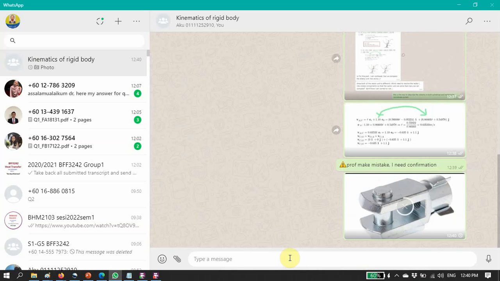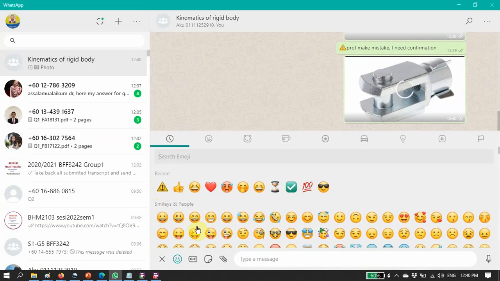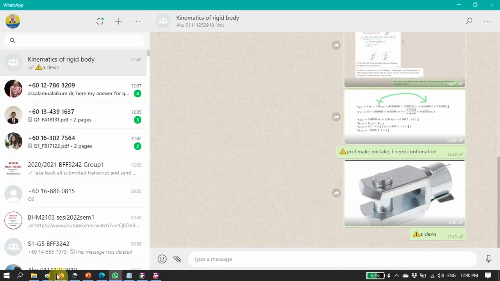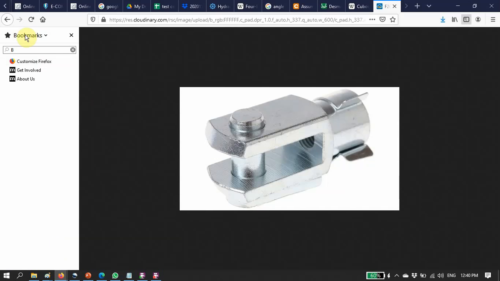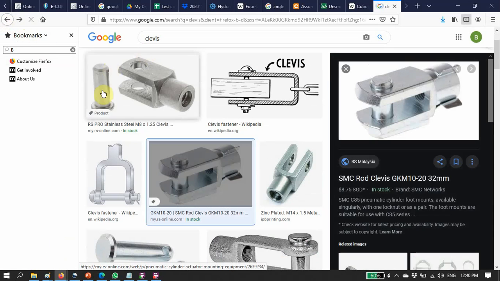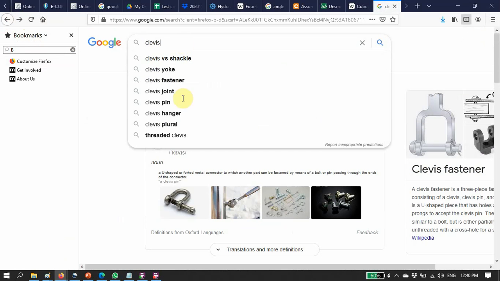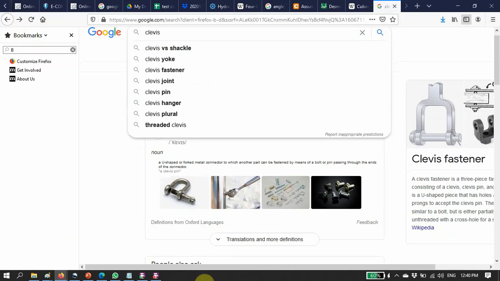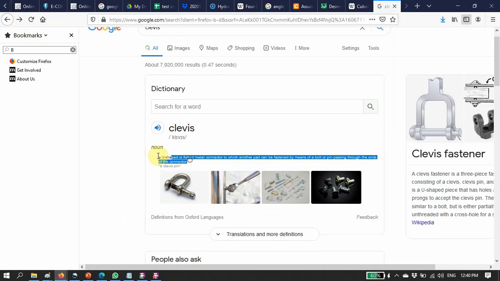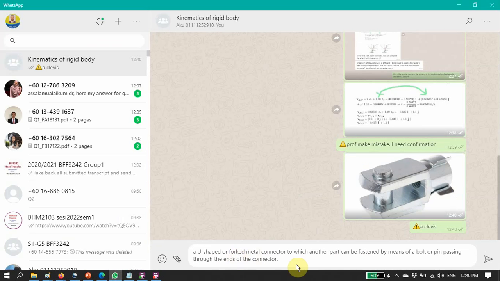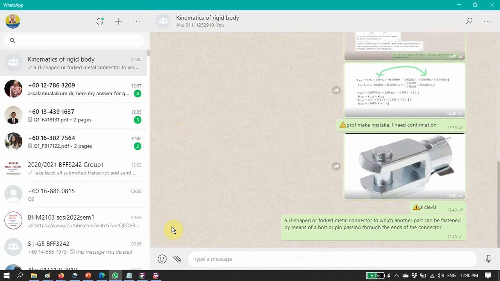So you can make that comment there so that you don't forget, clevis, and then you want to know what is the information about clevis, so we just start there. Right, so we go back, function of clevis, so you can have that definition there, so it helps you to understand. Control C, and then you can press Control V, so there's the definition. So there's a way that you can learn using WhatsApp. Hope that helps.